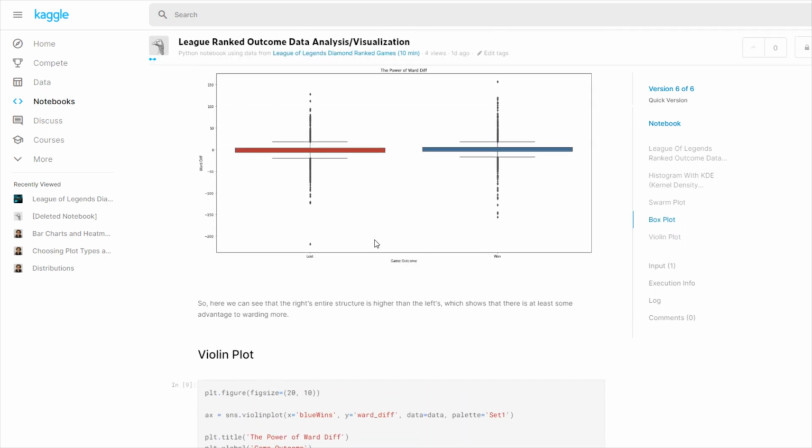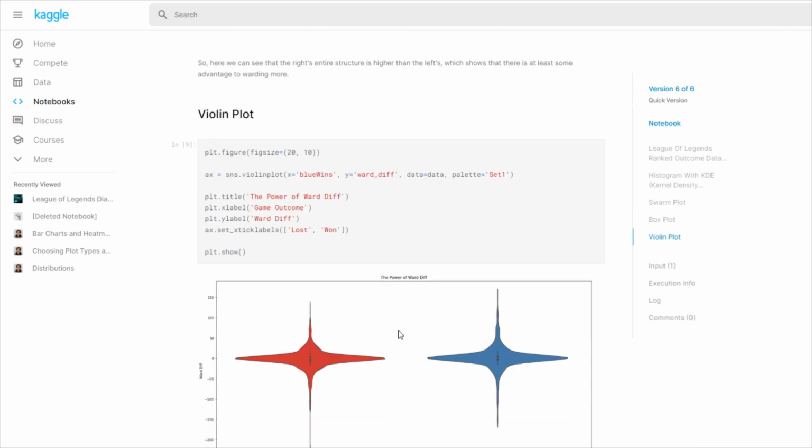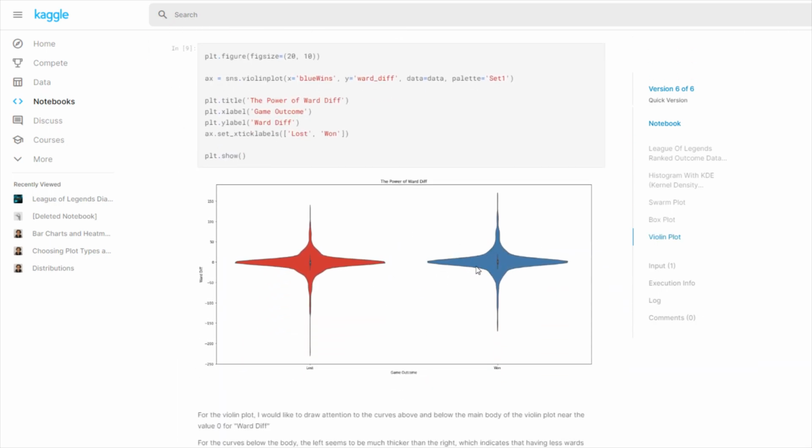The box plot actually takes away a lot of the details, which is why I don't really enjoy it that much. But you can see that the positive relative extreme for the winning side is actually a lot thicker than it is for the lost side.